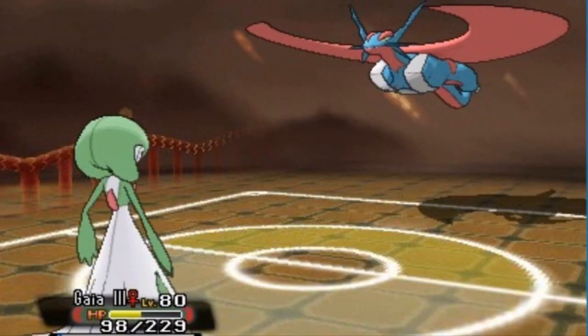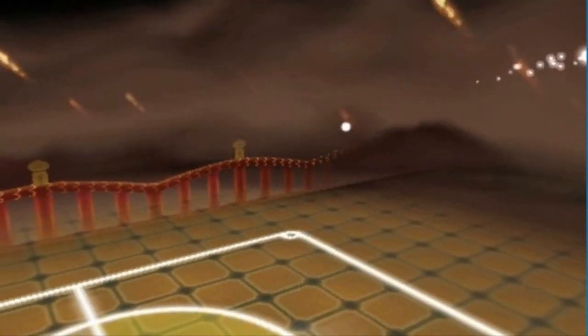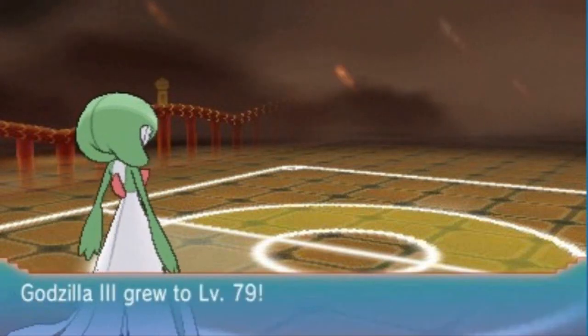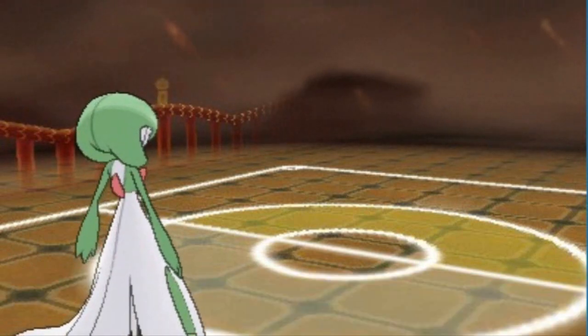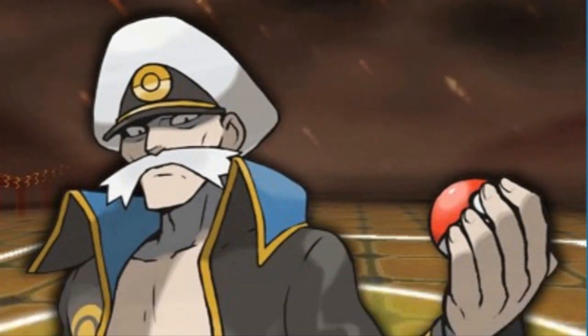Not effective. Okay, so here comes the Dazzling Gleam, and there goes Salamence. Alrighty. We swept through that team like it was nobody's business, and Bonesaw grows to level 69, Kakashi level 77. Yes, just like his awful songs, Drake has been defeated.